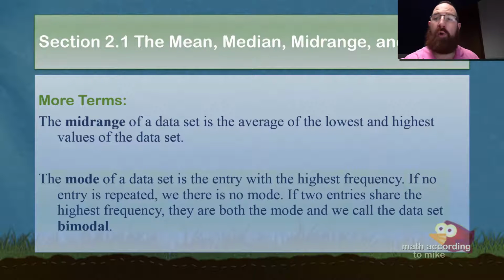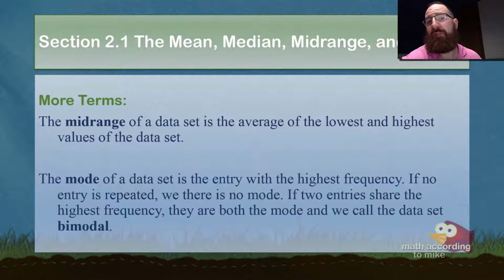And lastly, the mode. This one's the easiest. It's basically the element that appears the most. The number of times an element appears we call the frequency. So that's why the formal definition is the mode is the element with the highest frequency. It's possible that you don't have a mode. For instance, if everything appears just once, there's no mode.